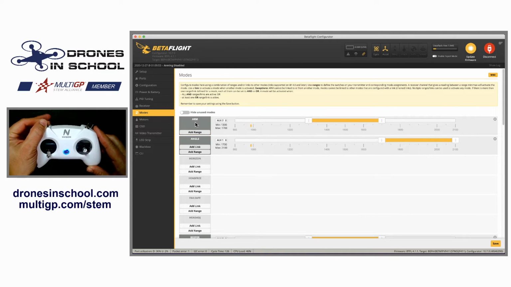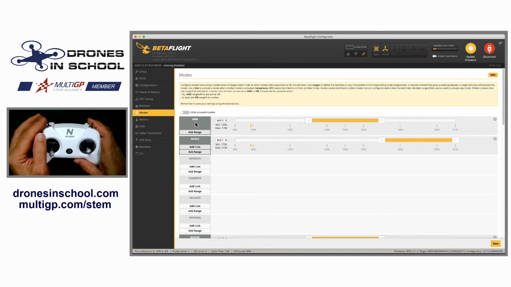Now, by default, this one is configured to auxiliary 2, which is this top switch right here. You could just leave it there. A lot of people like that switch to be configured as your arm switch because they want to be able to quickly just flip it. It's real close to you, makes it easy to flip that switch. One thing I don't like about that being my arm switch is that it has three different positions or three different states that it can be in. So it's kind of a waste to just use that for arm, because you're either armed or you're not armed. And it's nice to have that switch really just control one thing for the arm.